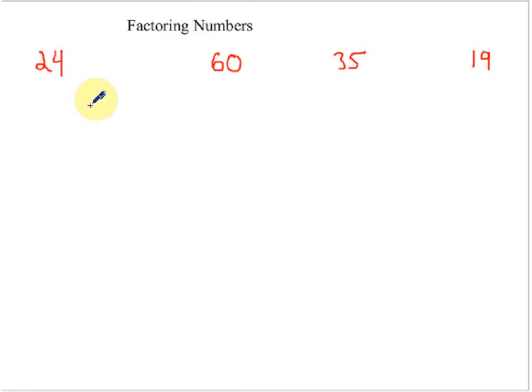because, for example, if we look at four, we know that we can have one times four to equal four, or two times two to equal four. So they're always going to come in a pair of two things that multiply together. And in this case, one is a factor, four is a factor, and then two is also a factor. So the number four has three factors: one, four, and two.